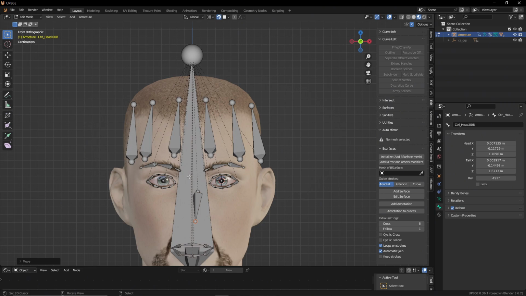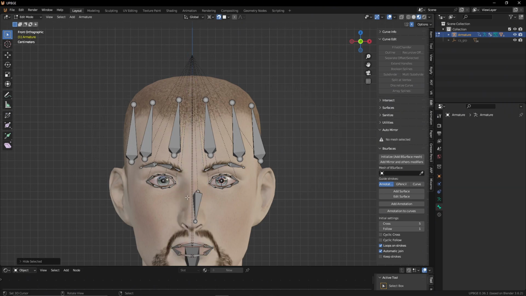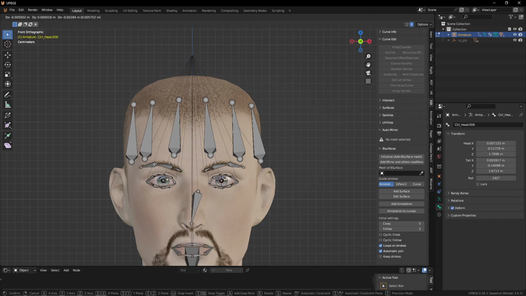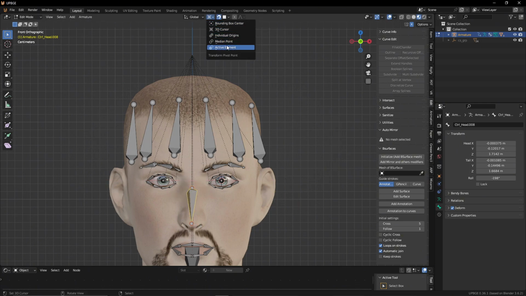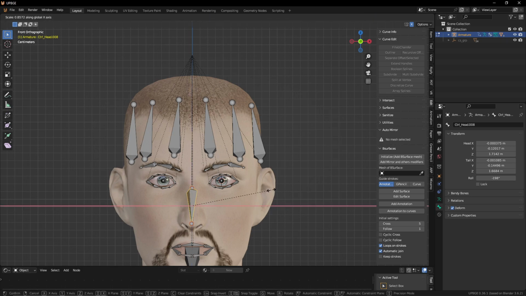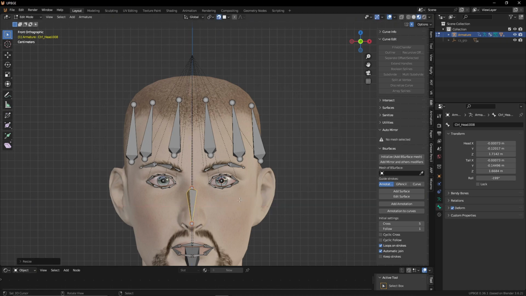So going into front view, hide this. Make sure you got this lined up. So S and 0, you can see it's actually using the 3D cursor now, so you don't want that. I'm gonna go to median point and S0 and then shift N, view axis, just like that.